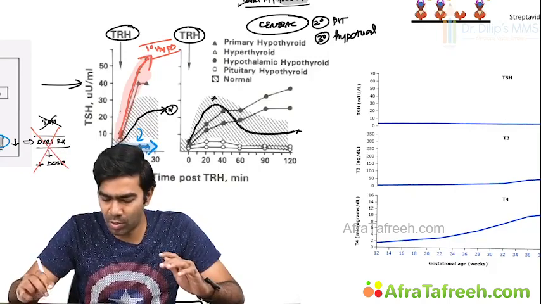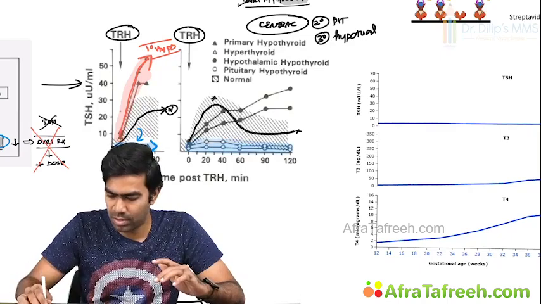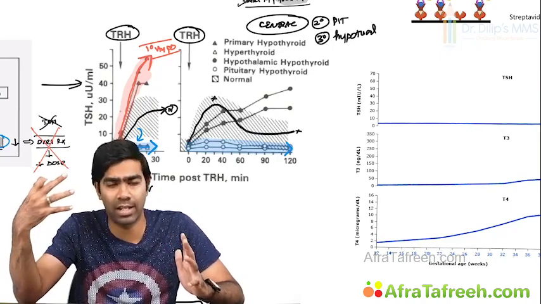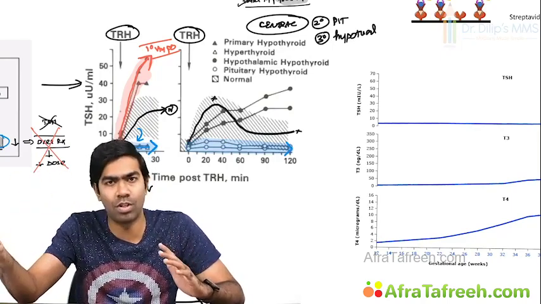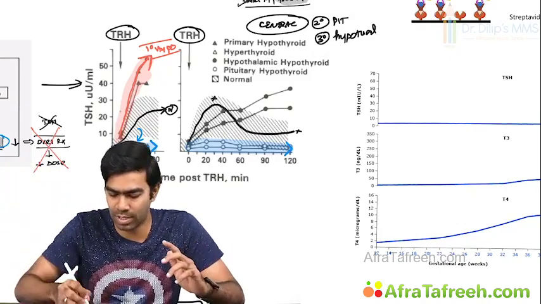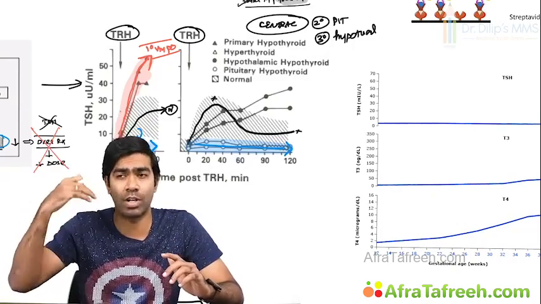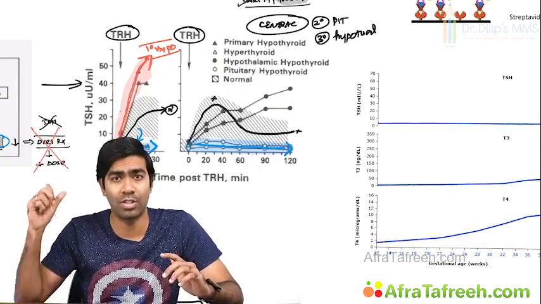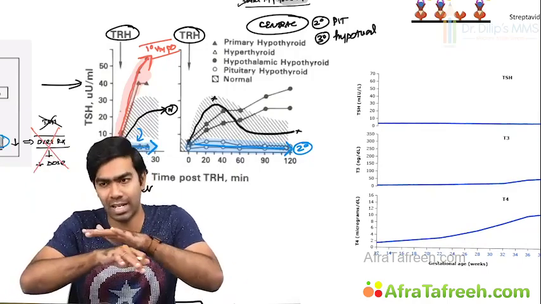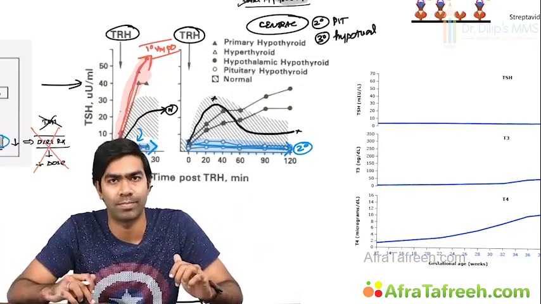What happens in a pituitary hypothyroidism? In a pituitary hypothyroidism, obviously the problem is that the pituitary doesn't respond to anything. Which means even though the T4 is low, that itself can't stimulate the pituitary. How can the TRH stimulate the pituitary? That's why the line is flat. Pituitary is not responding to TRH as well as T4 here. So that's why it's a secondary hypothyroidism, or a pituitary level hypothyroidism. TSH is not rising in relation to the TRH stimulation.